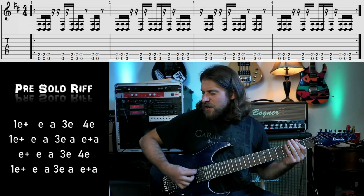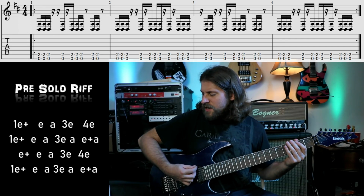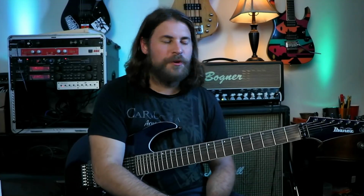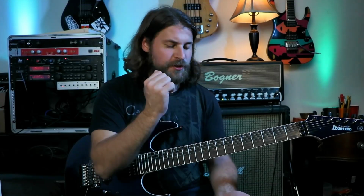So keep that exact rhythm in mind when you're playing through this. It's a very slow 4 count.